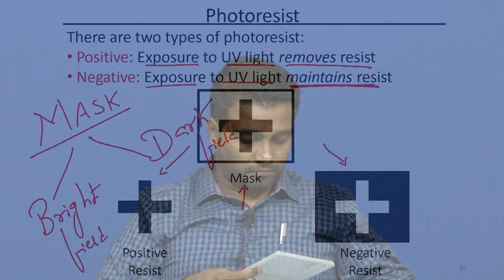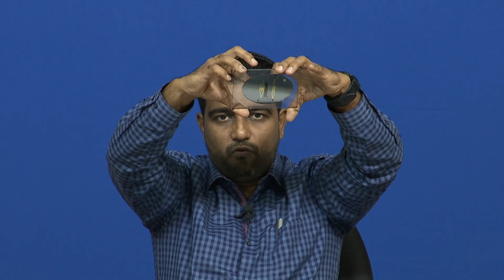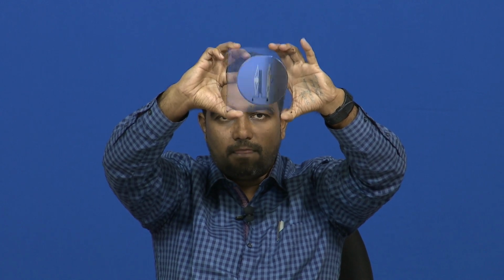So, I will show it to you. Mask holder, mask is in my hand. You do not have to worry about zooming in this time, you just see that I am holding a glass plate, right. This is a 5-inch mask. Why are we using a 5-inch mask? Because we were interested in using a 4-inch wafer. So, whenever you are using a wafer, depending on the diameter of the wafer, you have to change the size of the mask.